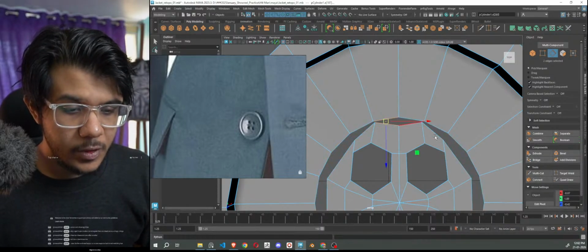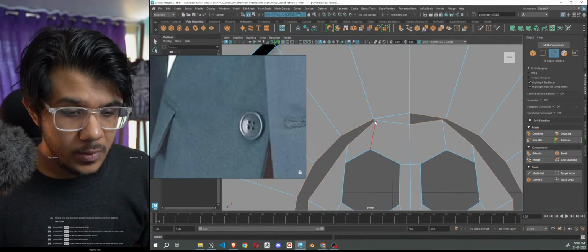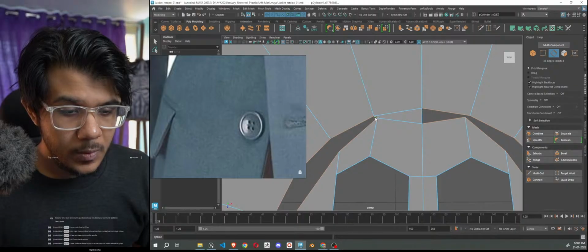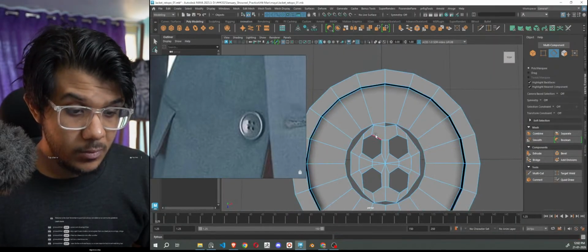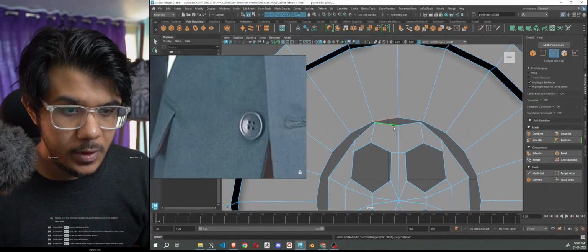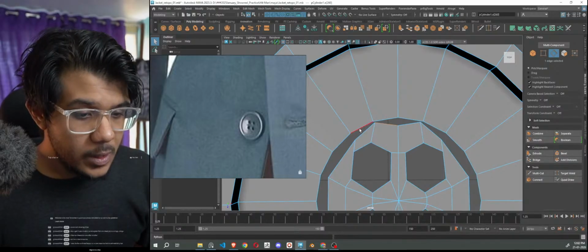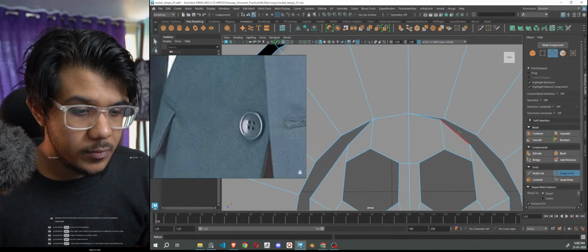Why can't I bridge it? Let me try this way. Why cannot I bridge it? I should be able to bridge it, but anyways, if I cannot bridge it, then I'll use my target weld to weld them together.